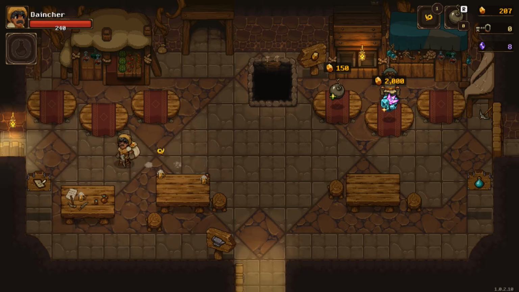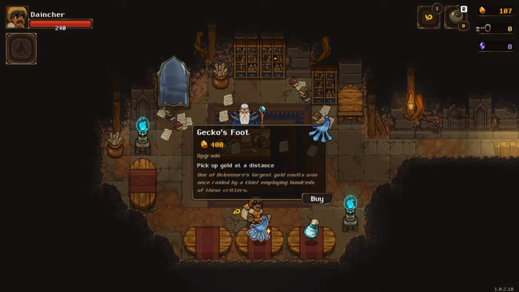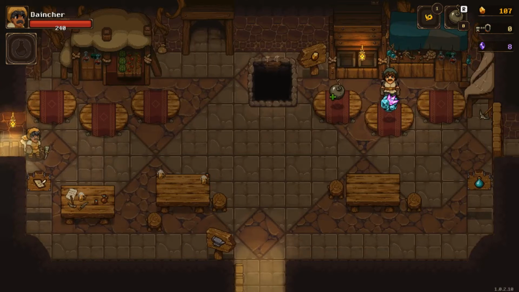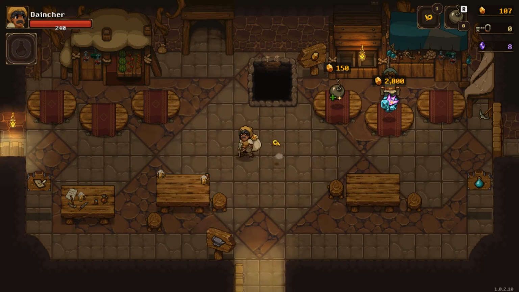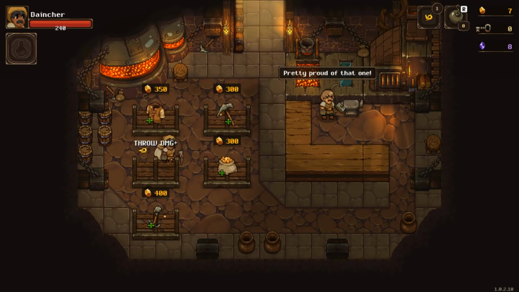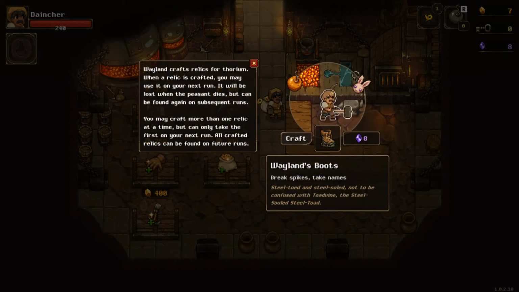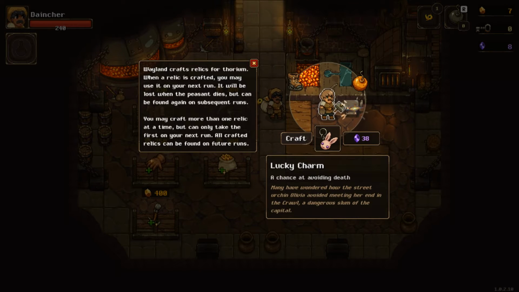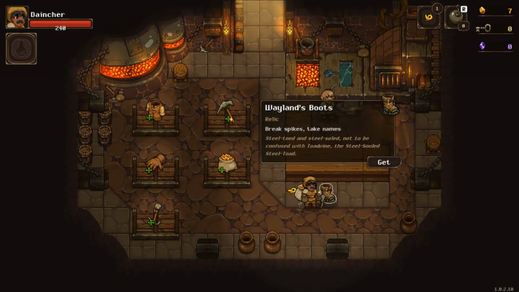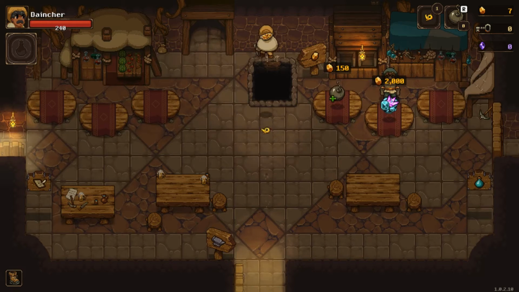Bomb damage, no. Let's go ahead and take some wizard upgrades. By that I mean a wizard upgrade. I don't think 100 will do anything for me in here. Actually, it'll do me throwing damage, sure. Eight thorium should be enough for a relic, though. Wayland's boots. Alright, I'll take the upgrade, either way. And I don't have to worry about spikes for this run. Neat. Actually helps a fair bit.